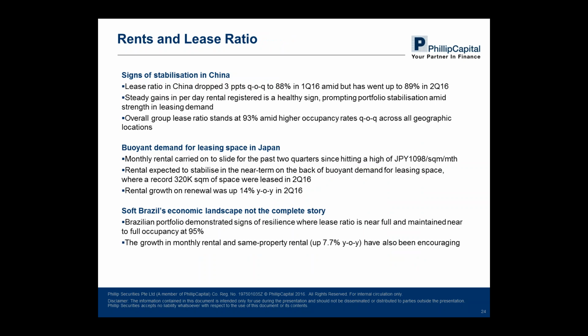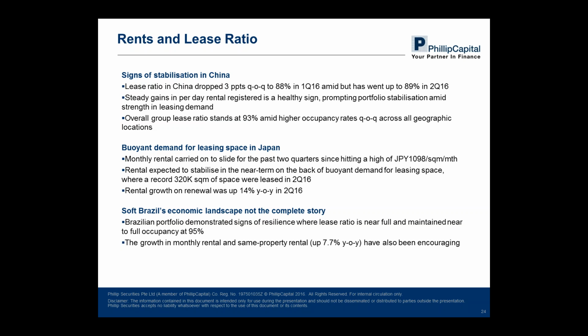We mentioned the strong leasing demand for space in Japan, and we think that even though rental continues to slide, there's strong demand for space, like I've already emphasized quite a few times. Just in Japan itself, in the second quarter, a record 320,000 square meters of space was leased in the quarter itself. Compared to the all-time high, it's a 50% increase. And rental growth on renewal was up 14% year-on-year in 2Q16.